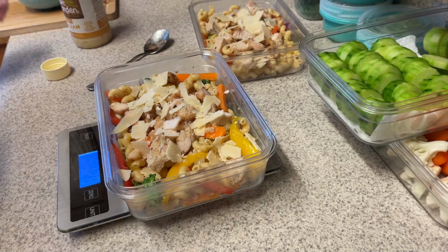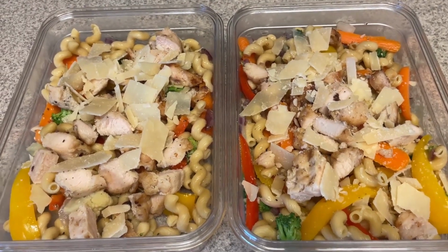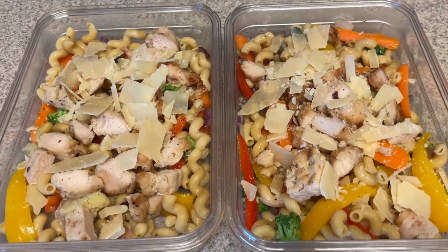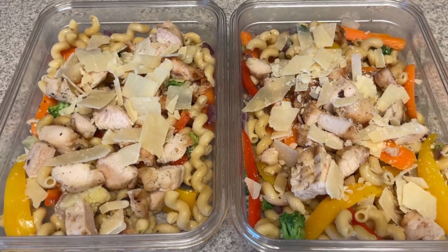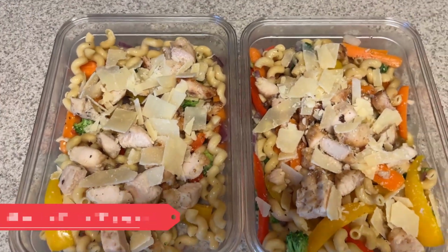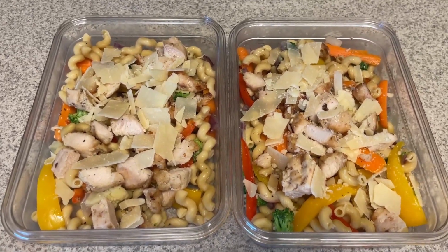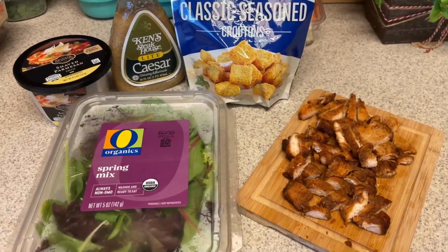So again, I will pop here on the screen all the points and calories. This is probably going to be a little bit higher point, which is great that I know what it's going to be ahead of time so I can plan my dinners around that. I have some lower point dinners this week, so it'll be perfect. And besides all the veggie chopping, this is actually a pretty easy meal to put together.